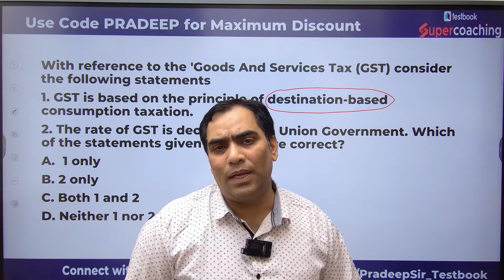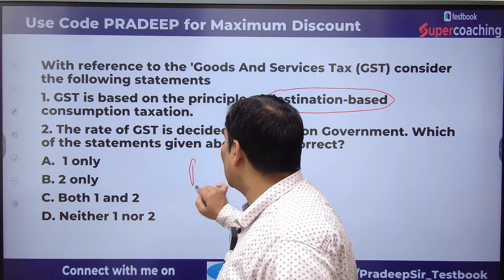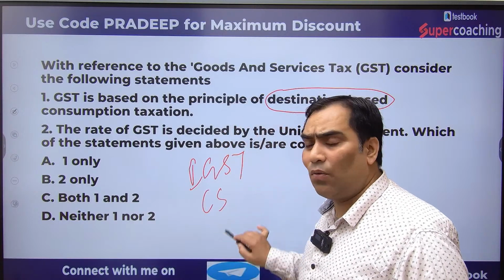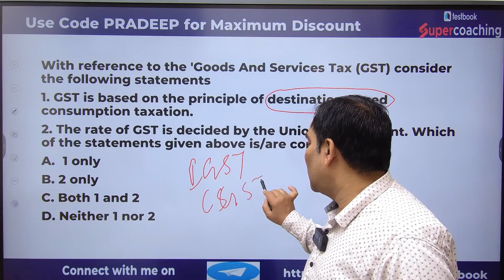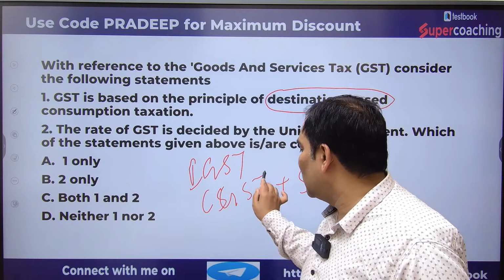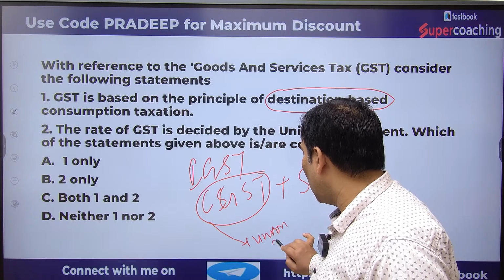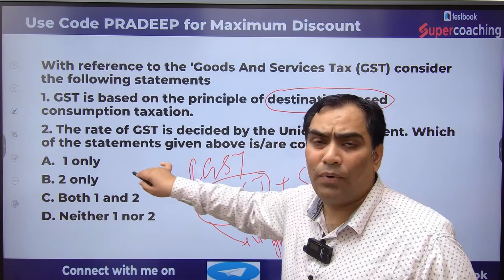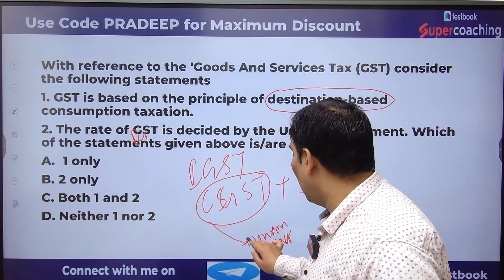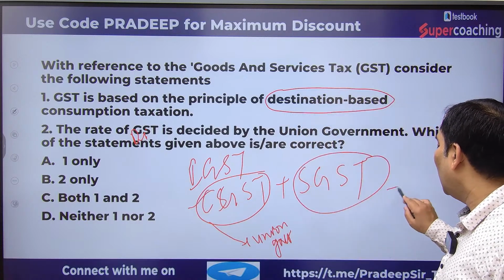Now, as I talked about, IGST is nothing but the mathematical summation of CGST, central GST, plus SGST, state GST. This CGST part will go to the union government. That is going to be part of the divisible pool. But in the divisible pool, to which state? The union government will get the CGST part, and the state government will get the SGST part.